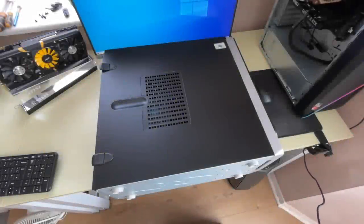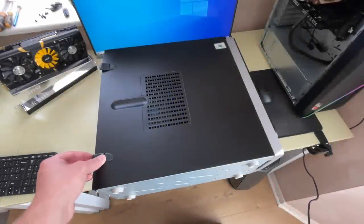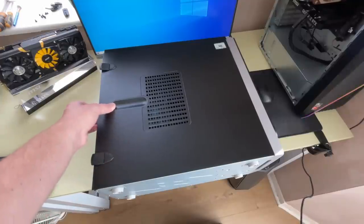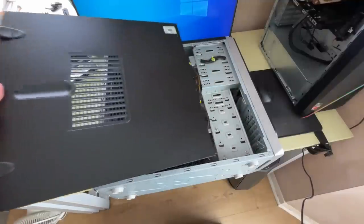Now you guys know me, I'm usually inclined to undo these PCs out in the garden and test the specs that way, but unfortunately it seems like summer has completely missed England, because for the past few weeks we've just had rain despite what the weather forecast has said. So let's go ahead, see what we've got first of all.